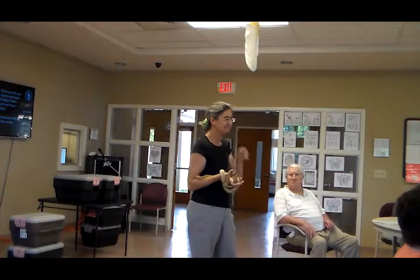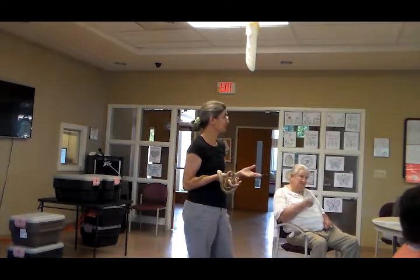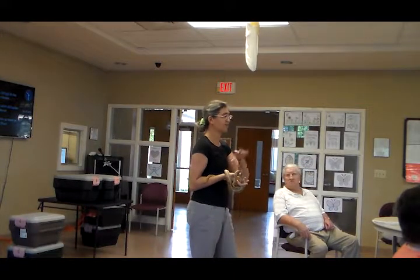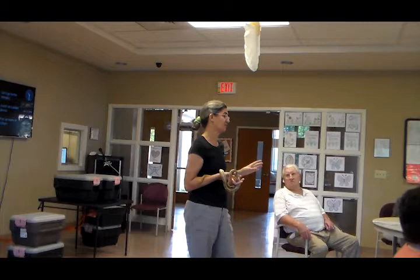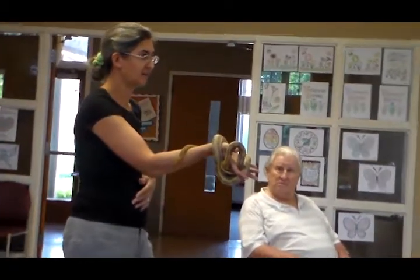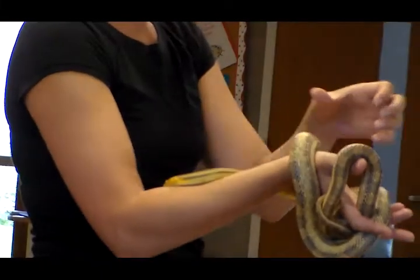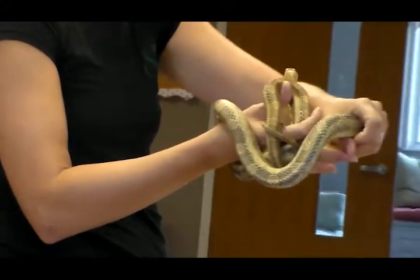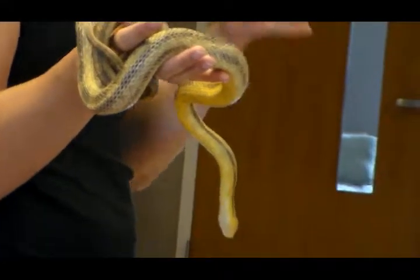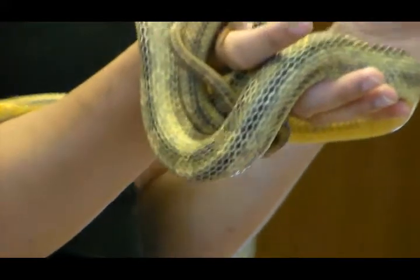Do they sense if you're afraid of them? I don't think so. Not in the way that a horse or dog is going to be aware that you're not happy. I don't think snakes do the same thing, but I do think they're aware of jerky, uncomfortable movements. So you'll notice that I'm not really holding the snake. I'm just like a tree for the snake to sit on. I think if I were to do this and be holding on to him the whole time, he would get upset with me. That would scare him. He would be uncomfortable.